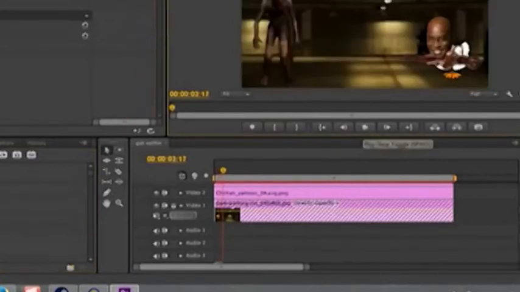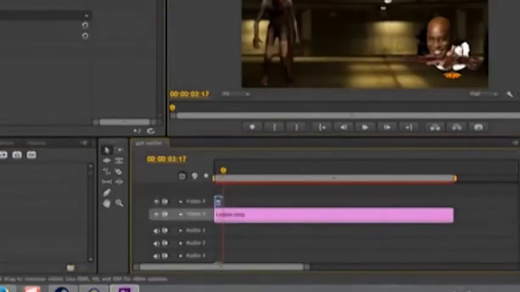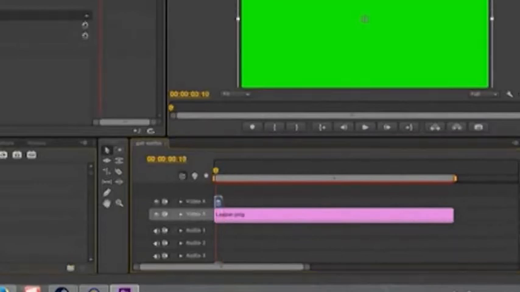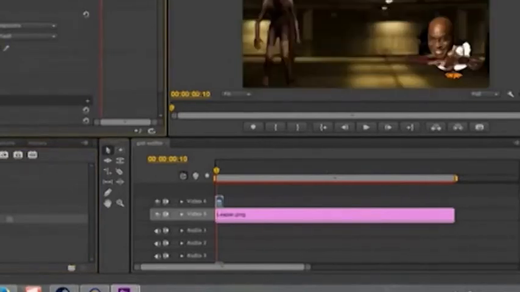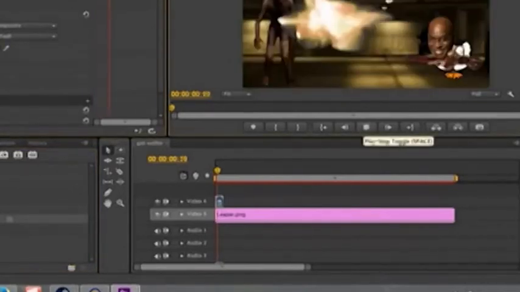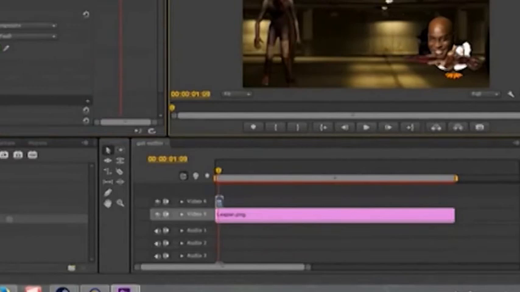You want to take off the green screen, because right now it doesn't have a transparent background. What you see is a muzzle flash with a green screen, and it covers the whole screen. You go to effects, search Ultra Key, drag Ultra Key over here, and you press that. Boom. Now you have a transparent background, but you have the muzzle flash. You're going to have to put it right.